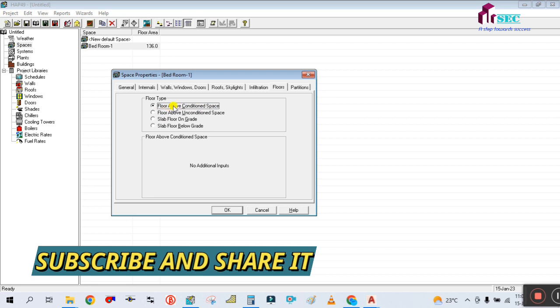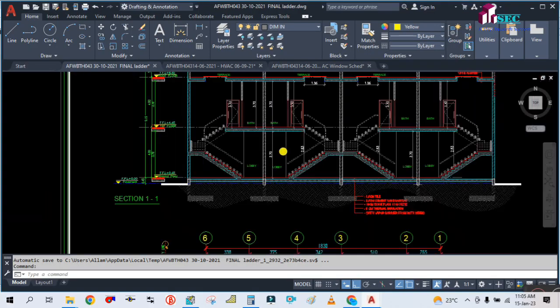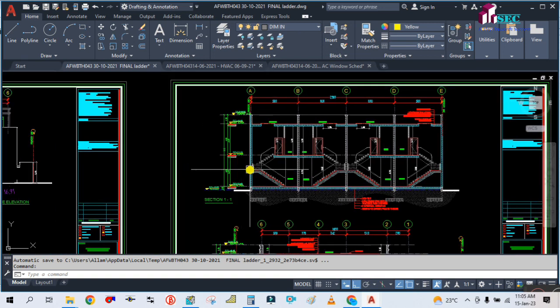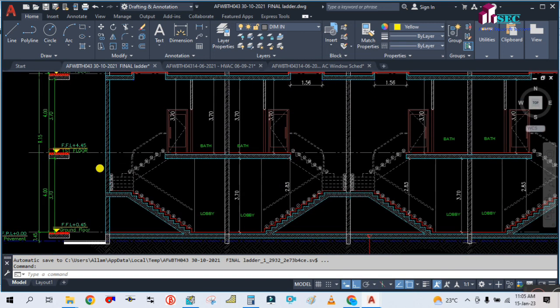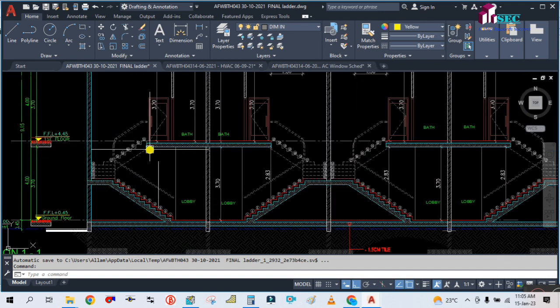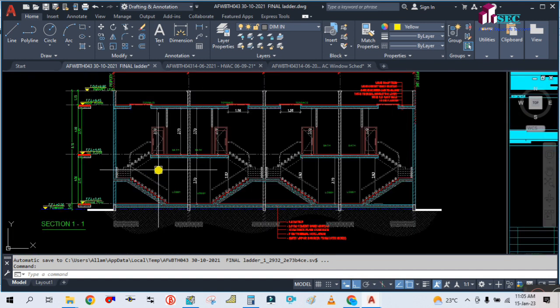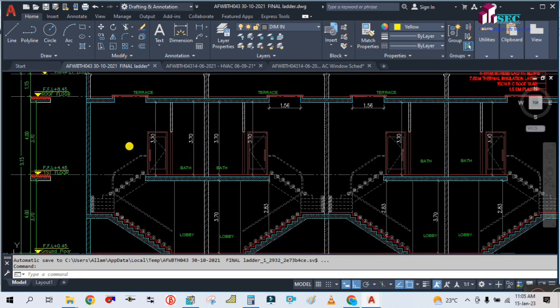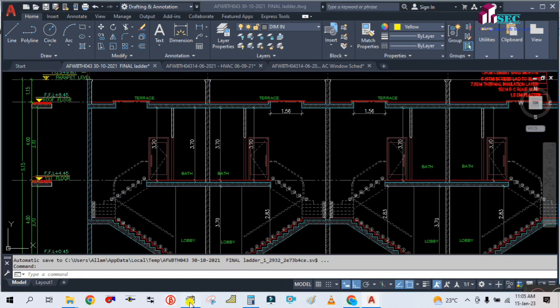Floor above conditioned space means your designed floor is, for example, my floor is this second floor, and the ground floor is conditioned by AC. There is AC in the ground floor. That means this case will be applicable.